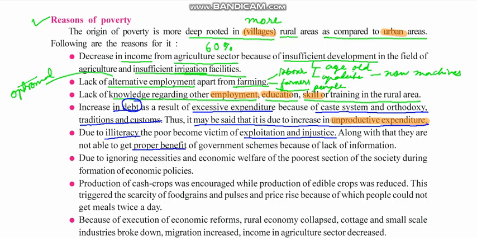See, this also happens. As I told you, the government has implemented a lot of schemes for the poor people, but as they are uneducated, as they are illiterate, as they don't have the knowledge regarding it, they don't get the benefit. And many times when they go for getting the benefit, they are exploited by the agents or the middlemen because of lack of information. So this is one of the other reasons.